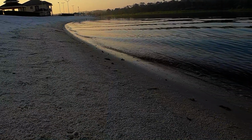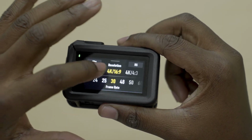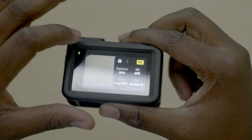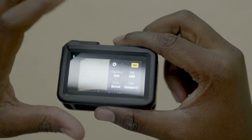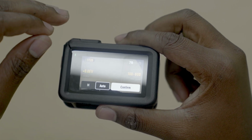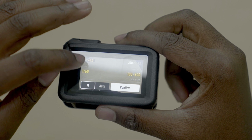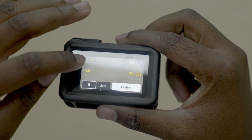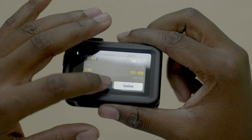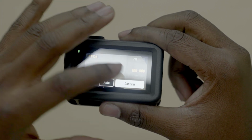Before I forget, I'll be going on the e-bike trail ride. Let me show you guys the settings I use for video. First, if you slide up, you see I have it at 4K 16:9 30 frame rate. You go into settings, you should always use Pro. You just touch on Pro. I normally go exposure auto, but I put the range 100 to 800. If you go manual, I would do the same, and I would set the shutter to 1/60 because it should always be double your frame rate, and my frame rate is 30. If you do auto, it keeps adjusting depending on your situation, and it actually works really well. So I normally leave that on auto.